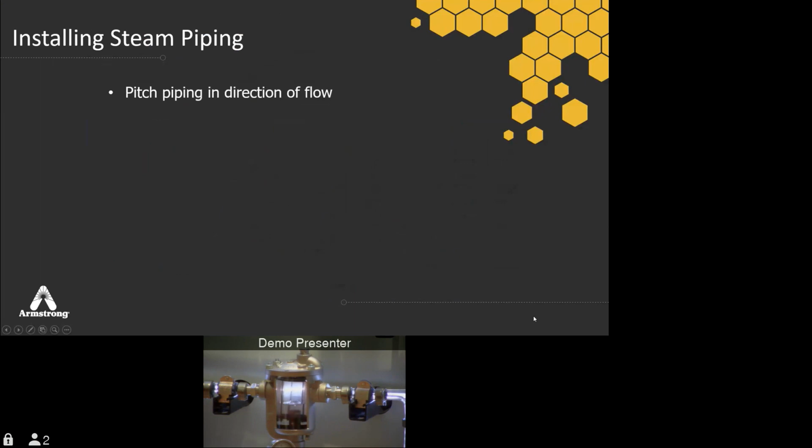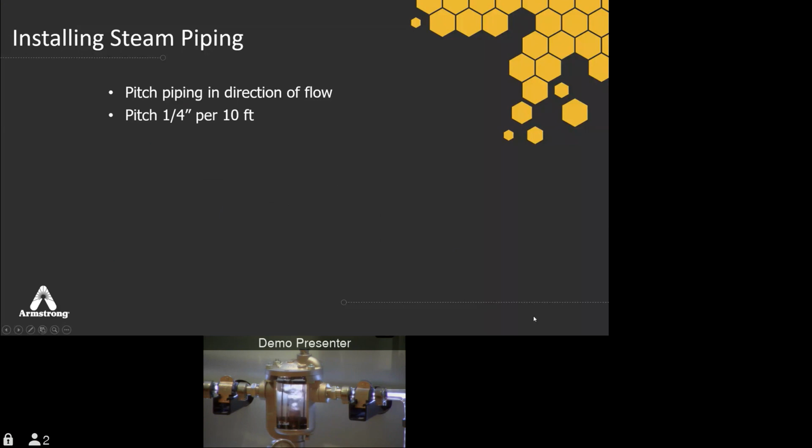So a lot of this is common sense, and I think that you'll quickly recognize that, but we do give some rules of thumb or some harder data that you would want to follow in certain parts. But rules of thumb here, you certainly want to pitch piping in the direction of the flow. One thing to remember about distribution piping, gravity is always working for you along with your steam flow. That's helping to move condensate along as well. But you do want to pitch it in the direction of flow. That pitch would be about 1/4 inch per every 10 feet.